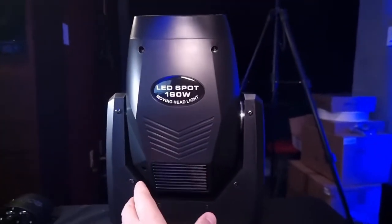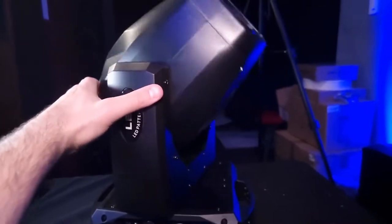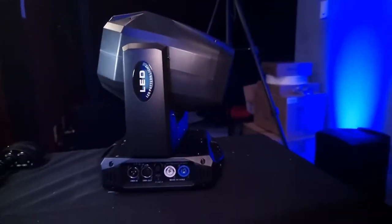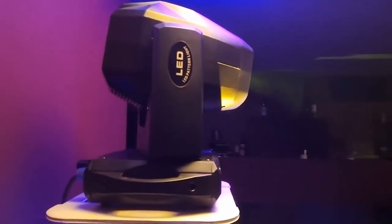We have a 540-degree pan, 190-degree tilt. So as far as the tilt goes, you'll see on the totem that we don't get a whole lot of direct down. So if you're right on a dance floor, you might have some issues, but if you're a totem user like I am, you'll be kind of surprised with the prism, which has a 6-facet prism that you can do pretty well.